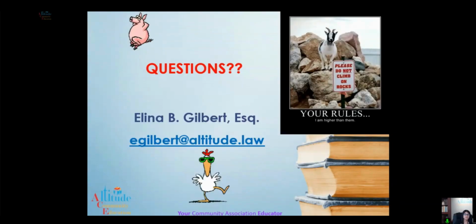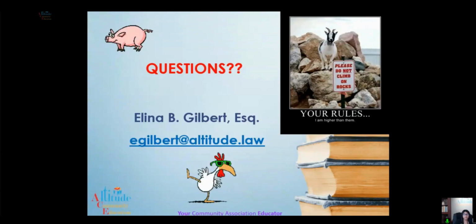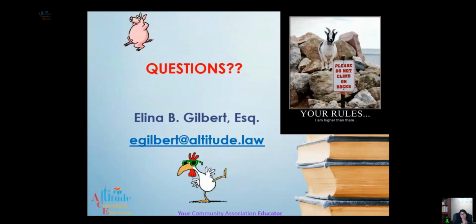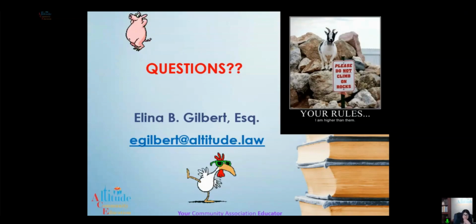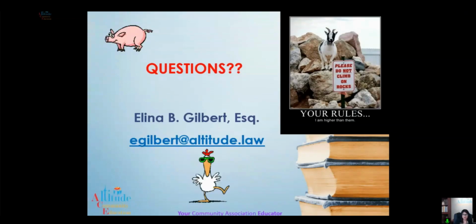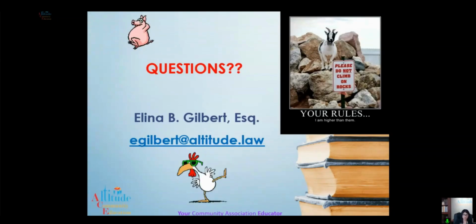I have an association that wants to add more board members than what's in the decks. Can this just be voted on in an email vote, or do we need to adopt a resolution to change the number of members? Hey, that's a great question. So if your declaration truly has the number of directors, you can't change that number without amending the declaration, because you would be adopting something that conflicts with your declaration. If you meant it's in your bylaws, which is normally when we would see the number, sometimes you can amend the bylaws as a board without homeowner approval, and so that may be the way to go.